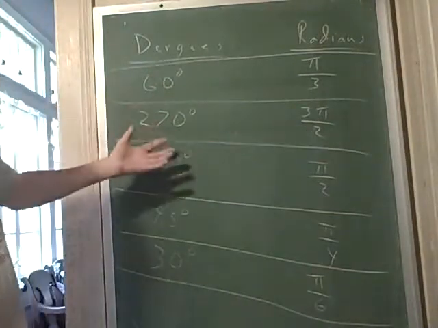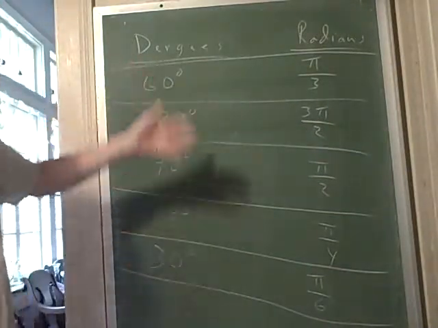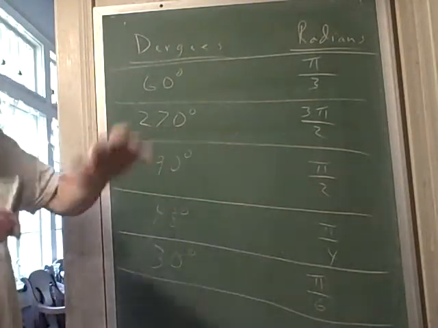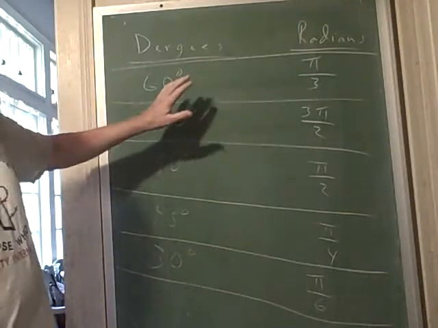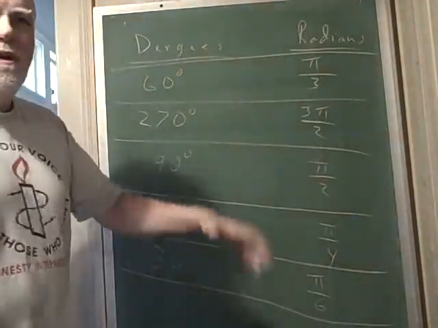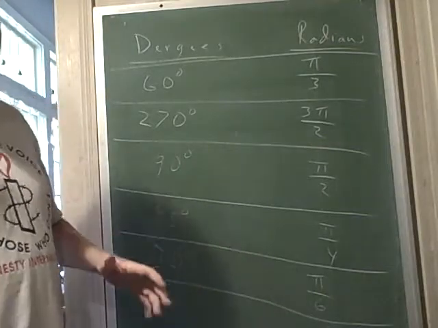Now, it's up to you to really learn this chart. You don't really memorize it, you learn it, because you can derive it very quickly from 2 pi is 360 and dividing by 2 and doing all this stuff that we just did. You have to know this. When you see 60 degrees, you have to say to yourself pi over 3. When you see 45 degrees, pi over 4, okay?